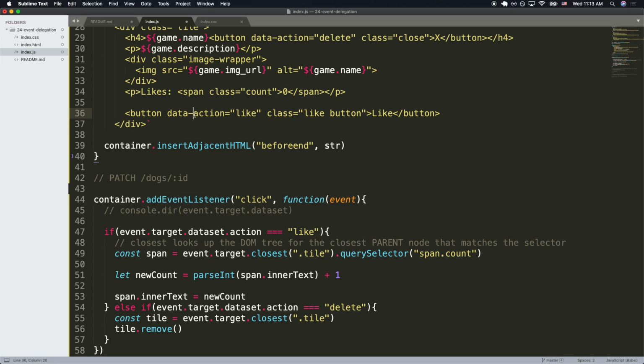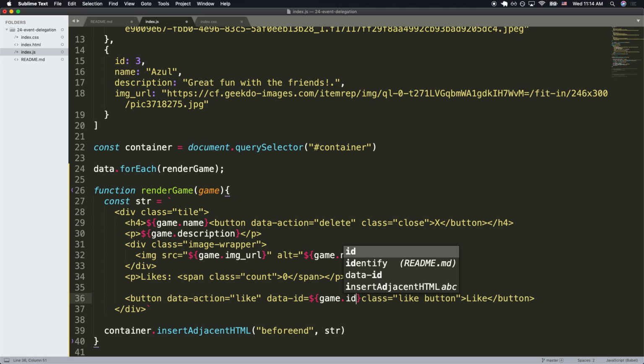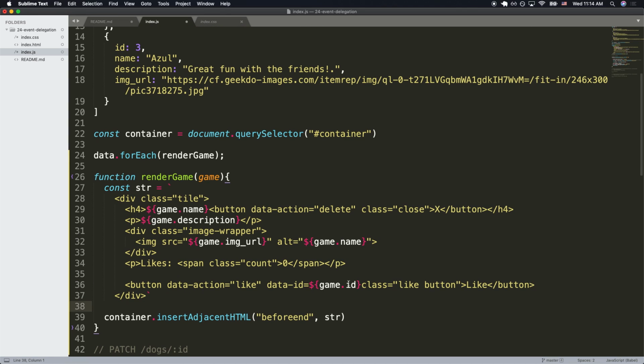So the idea is that eventually, if I'm clicking like, I should be incrementing likes in the backend somewhere, right? That's what we're going to be doing tomorrow. So the idea is, where do I get the ID from? Right? Where does that come from? You could do something like this. So notice there's an ID here. When I click on the button, I have direct access to the ID, right? There's a number of uses for this. Here are 2. Because it's a key value pair on HTML, it translates so perfectly to that.